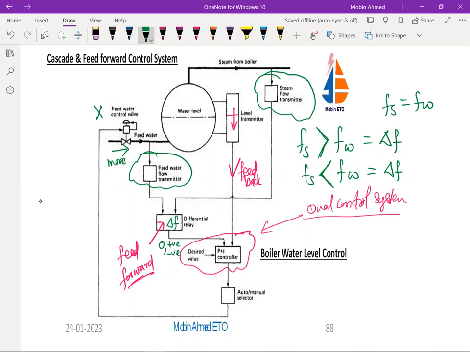Water is sufficient. So this is how the feed forward controller is going to control the disturbances that happen in the boiler water level control, and that is known as the swell and shrinkage effect. This is a disturbance. So hope now you have understood this circuit. Any doubt in this, let me know.